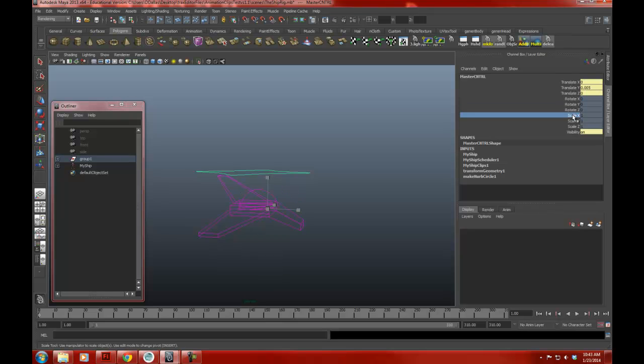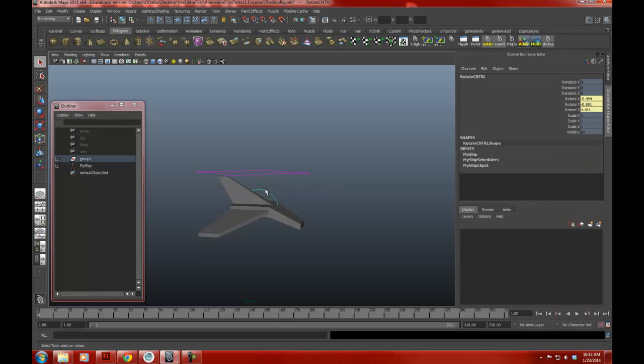These objects are grayed out, so it can't scale, I can't rotate, but I can translate. Essentially, this is just designed to translate your ship forwards, backwards, and up and down. Those controls are limited for a reason. Your technical director will limit you on what you can do, so you can't mess the rig up in any way.